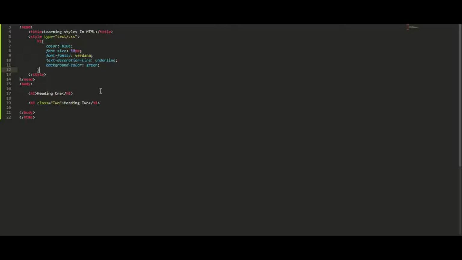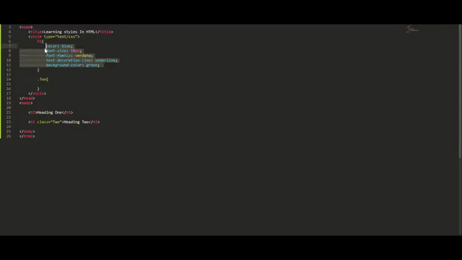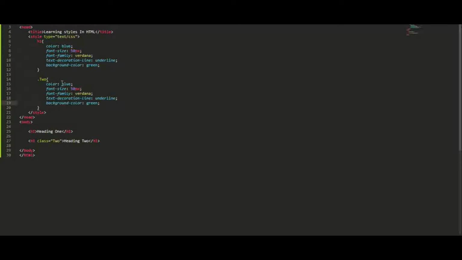Here we have used h1 as a tag name, but in the case of class, what we use is dot. Yes, dot specifies class, like I have here 2, and now here, give it color green and 40 pixel, and overline, and here blue.